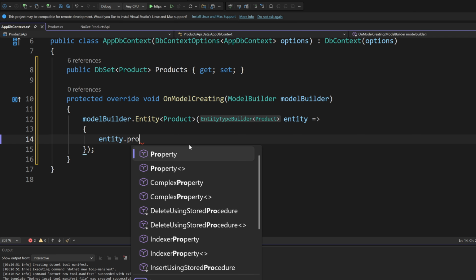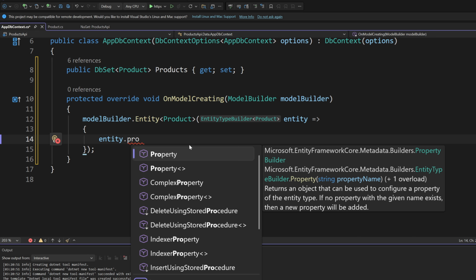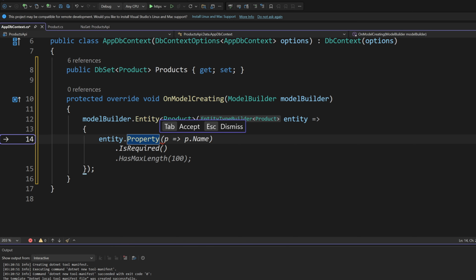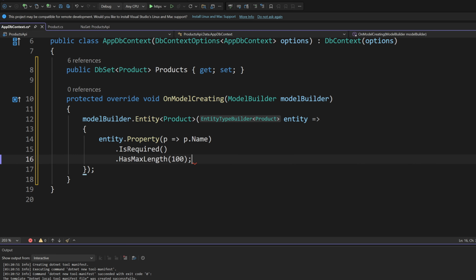Let's try to do something like property name, because name will probably be required for the product. Let's take the suggestion, it will be easier. We have the name, it has to be required. So it's like setting in the database when you create a new column, you set is required. That's the same in code, and every time a migration happens, it will make sure that it is required, right? If you remove that, you will need to run another migration. Again, we'll get to the migrations in a second.